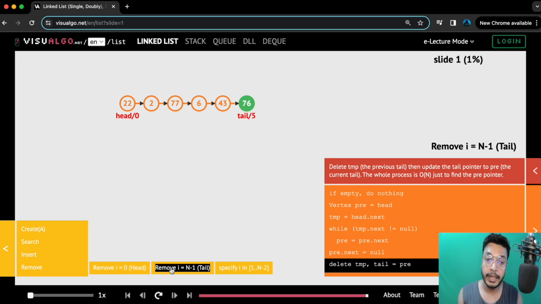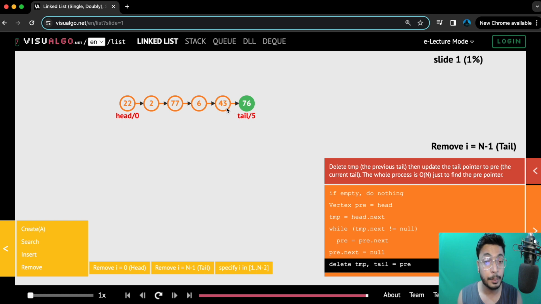Here you have to see, it will not directly detach this node. What it has to do is start from the head and move all the way up till the tail, and this one is the last second element. This one we will make the new tail.